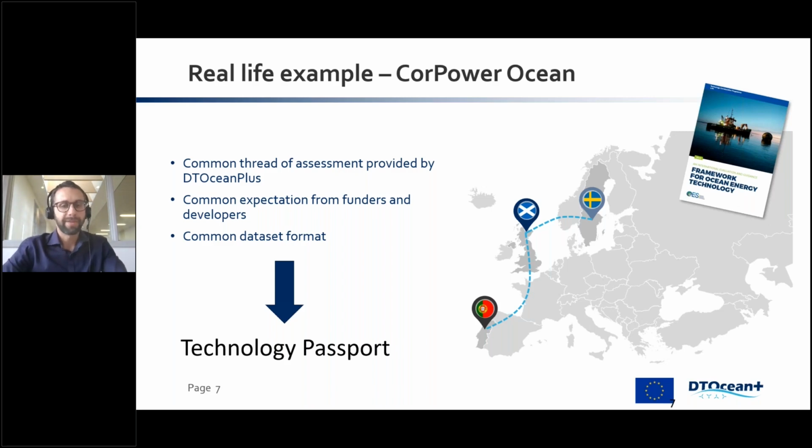So that leads towards the concept, and I know in the next stages of the OES work, the consortium intends to develop this idea, the idea of a technology passport, where a technology developer is able to move from one country's funding scheme to another. Both those countries' funding bodies have consistent expectations, and that technology developer can bring a consistent set of data. It's exactly what the funders are expecting. They know how it's been developed and they know where it's come from.